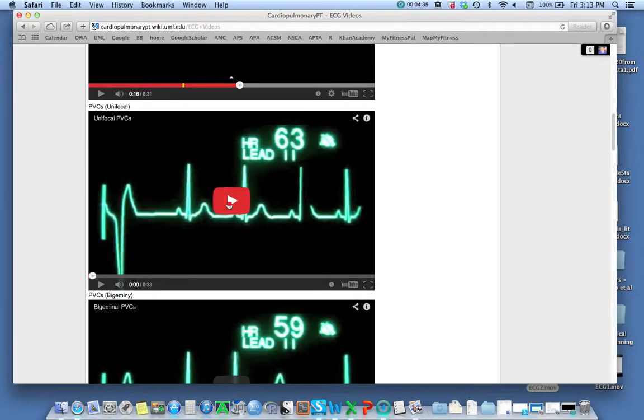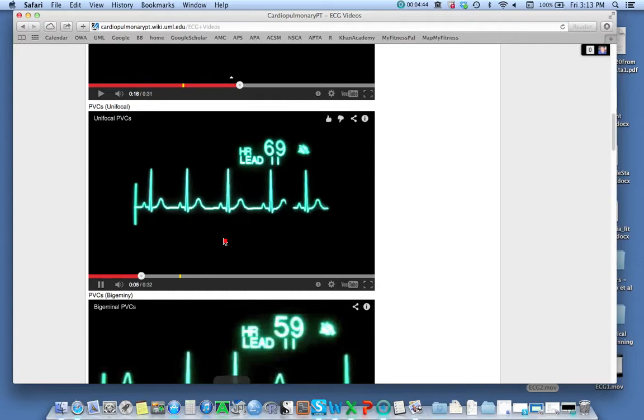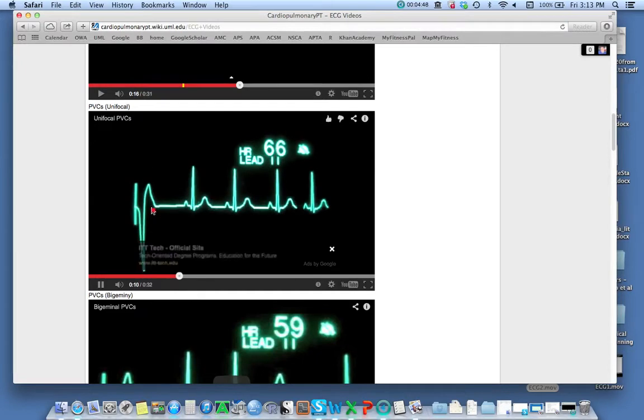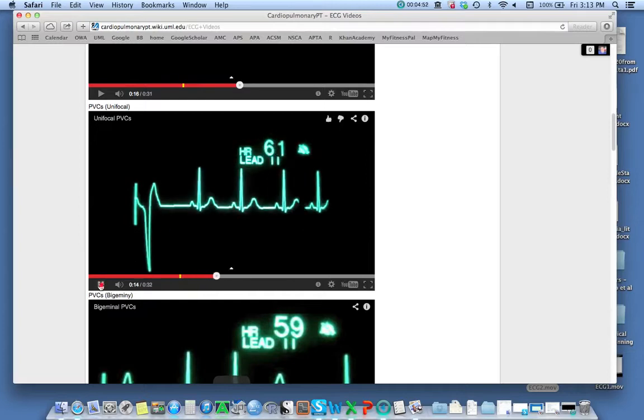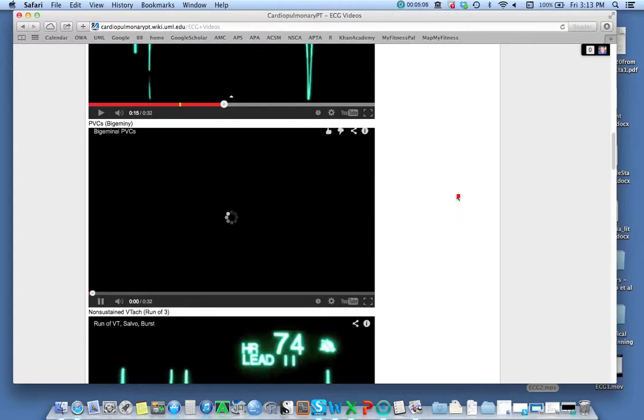PVCs result in a regularly irregular pulse rhythm. What we have is an occasional ectopic focus in the ventricle that suddenly shoots a very large and malformed looking QRS complex, but we do not call it a QRS complex. We call it a premature ventricular contraction. It's not precipitated by a P wave. Here's a P wave, here's a T wave, and then all of a sudden we've got this depolarization of the ventricular cells. This can decompensate, and you can start to have them more frequently.